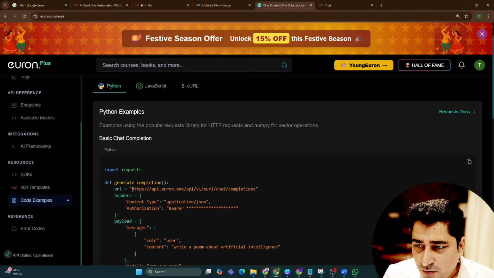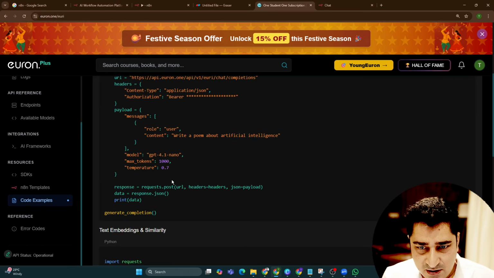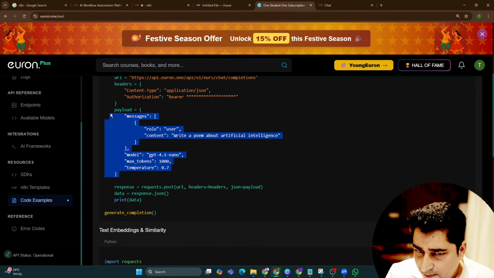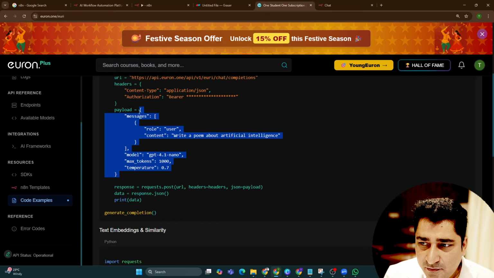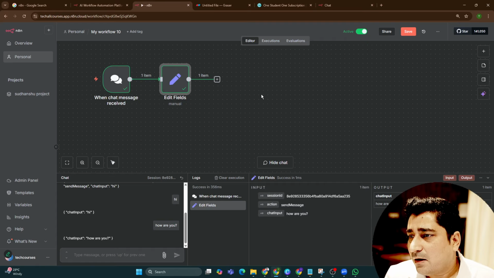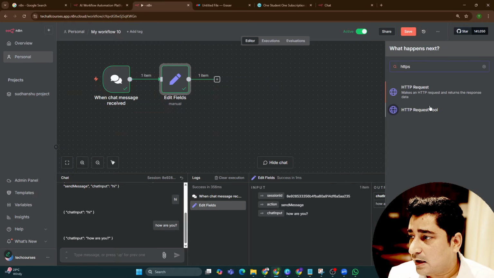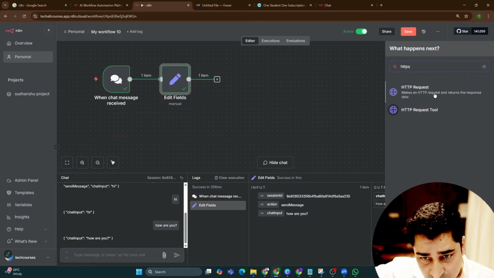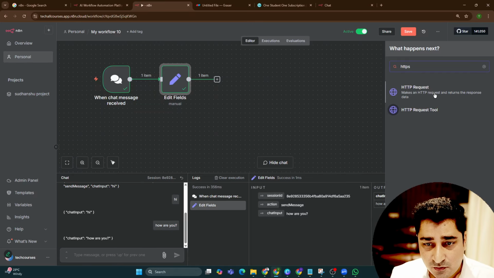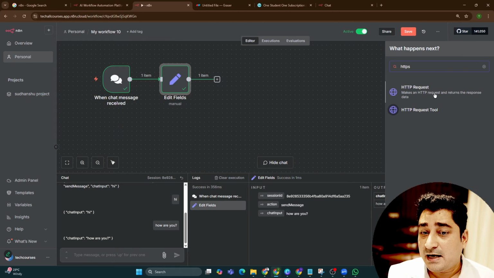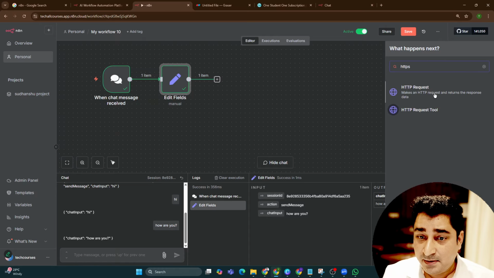API means hitting this URL, right, with the bearer token and then payload. Basically, this is the meaning of API, by the way. And URI is also available in the form of APIs. So here, what I have to do is call a node, and there is a node called HTTP request. You can send a request, get, put, post, whatever you want. I think I talked about it in the very beginning. That's the reason I took a class on APIs in the beginning itself, right?